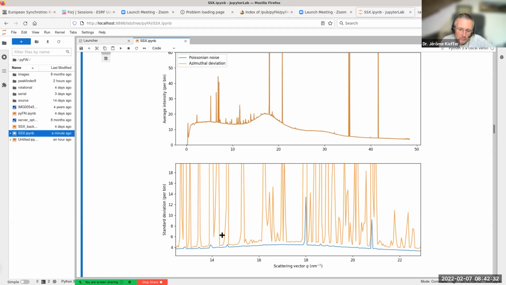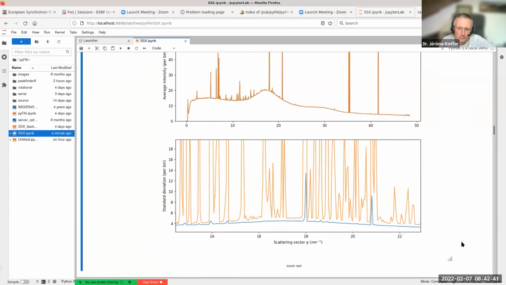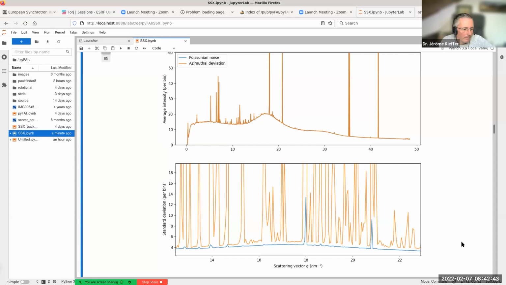So the azimuthal deviation has much higher noise, or standard deviation, compared to the Poisson one. So now the idea is, can we use this information to get rid of all those peaks and keep only a smooth background here?